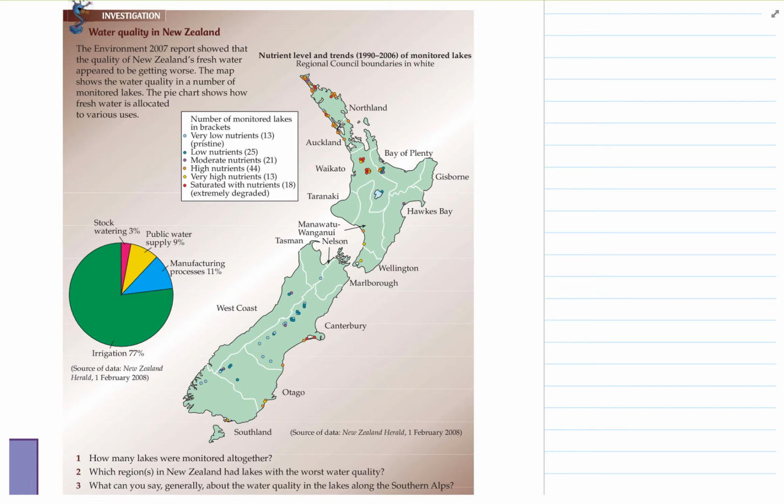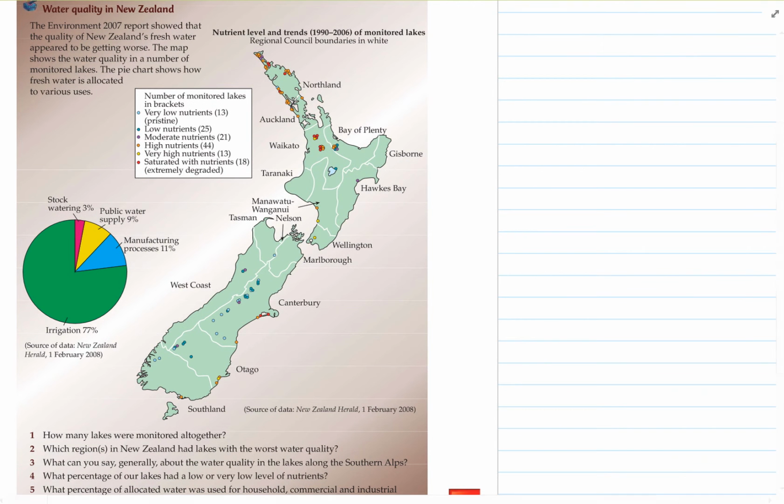In this one we're going to look at interpreting graphs, and it's really more about interpreting statistical information in general. So for this one we've got a report here about water quality in New Zealand. We've got a sort of a graphic with some information here. We've got a pie graph, and we've got this map of New Zealand, and all of these things are giving us information. So we've got some questions down here that we need to answer, and we're just going to go through these one by one and try not to spend too much time and just answer them in the most straightforward way possible.